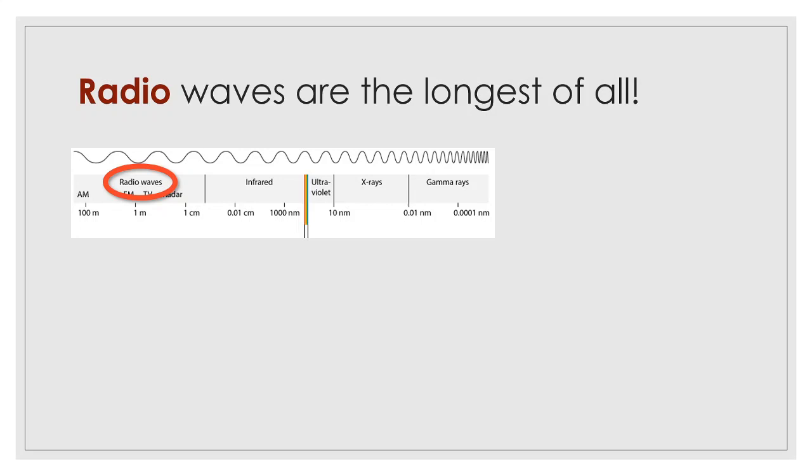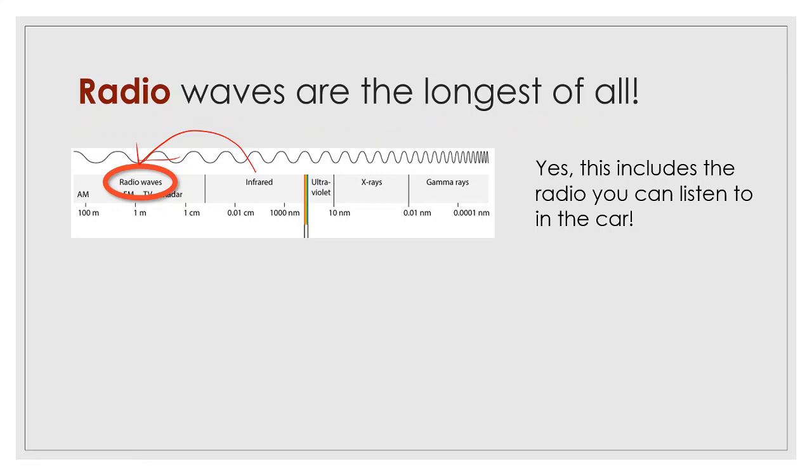Alright, if we take another step over from infrared light, we get to the very longest kind of light, or longest wavelengths of light of all. These are radio waves, the longest of all. When I say long, I mean they have a really long wavelength, kind of like that. So they're not all bunched up tight. They have a really long sloping wavelength.